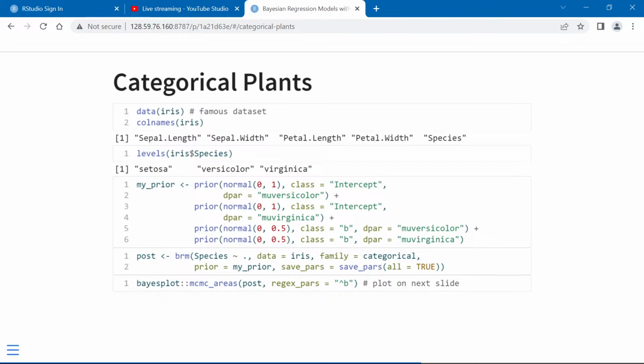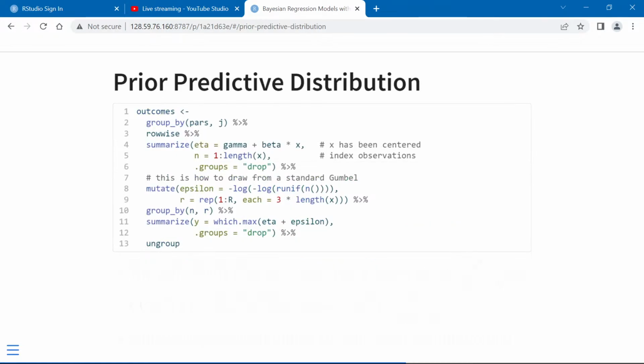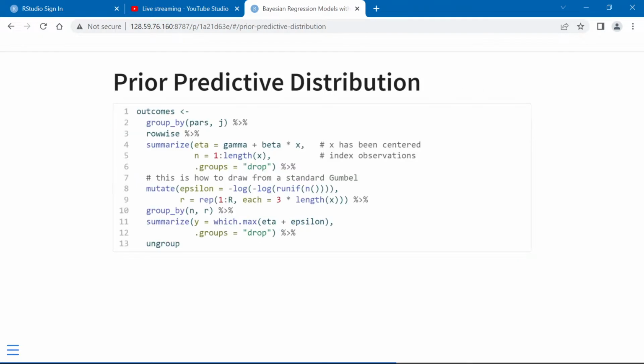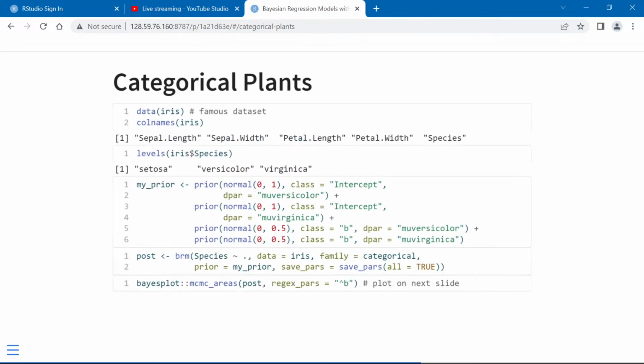In this case, in order to avoid a warning from brms, we need to specify which of the little j's these priors pertain to. Remember that we had to specify eta for all the brands of orange juice, but actually we're restricting the intercept and the coefficients to be 0 on the first brand of orange juice for identification reasons. And brms does the same thing. So we're only modeling an eta for the last 2 species of iris, and we're considering the first species to be a baseline.